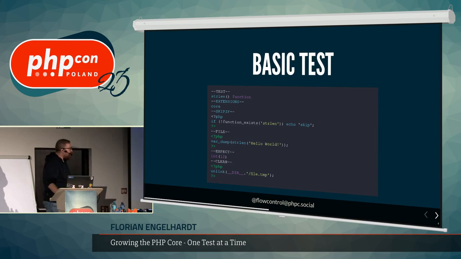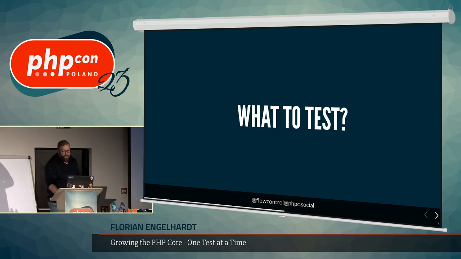Okay, next up is the question, well, what do we test? So luckily, when I started, there was gcov.php.net, where we had a code coverage report. That got retired as of PHP 7.4. Next up was a code coverage report in Azure Pipelines. That got also retired. So the only chance you have is to stay here and wait till the end of the talk, where you find my blog, where you find a blog post that covers the additional topic of creating your own code coverage report.